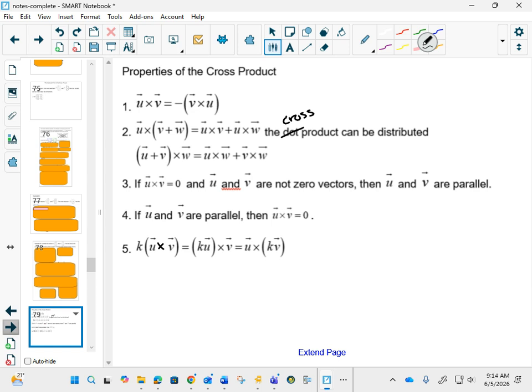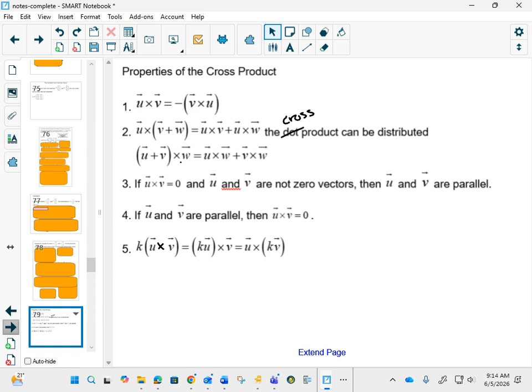Notice though, when you've got a cross product, since order matters with the positives and the negatives, if I'm distributing a cross product after, all of my W's are after. If I'm distributing my cross product in number 2 here with the U before, all of my U's are before. So the order matters, just with positives and negatives.